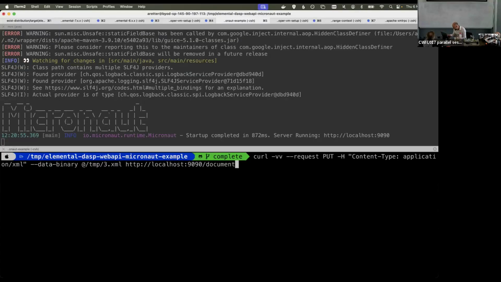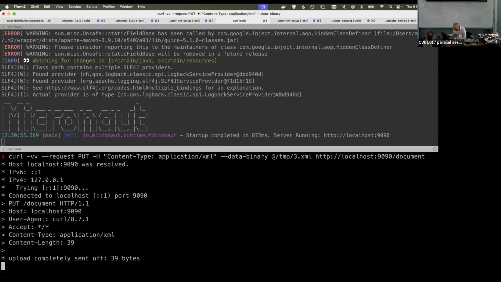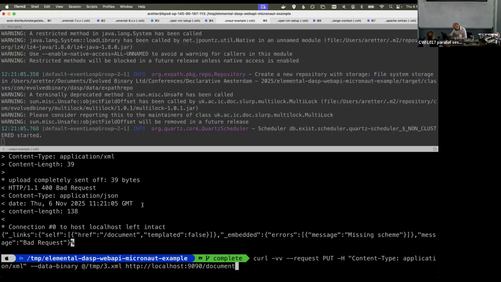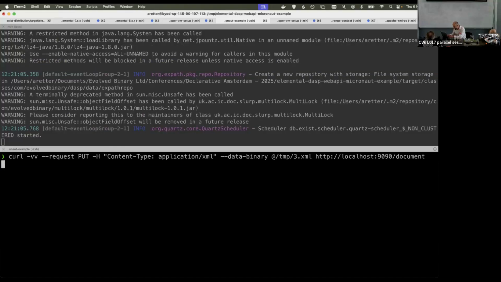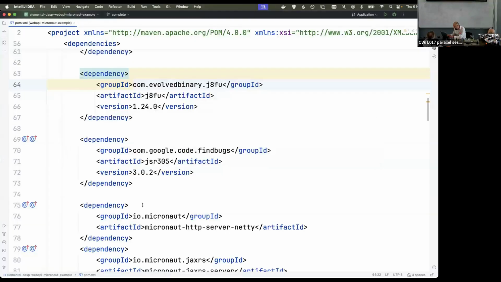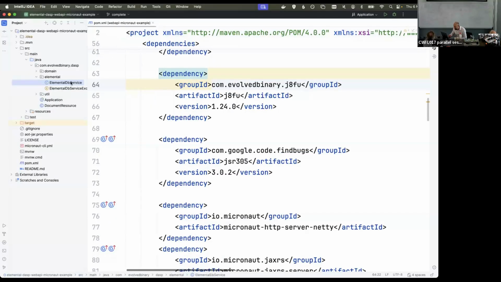Right, let's see what that looks like. Done something silly. What are we missing? Well, at least it's consistent. Yeah, but why? I did this like a million times yesterday. Same scheme. There's nothing weird there. Okay, I don't have time to debug this. That's a bit sad, isn't it?